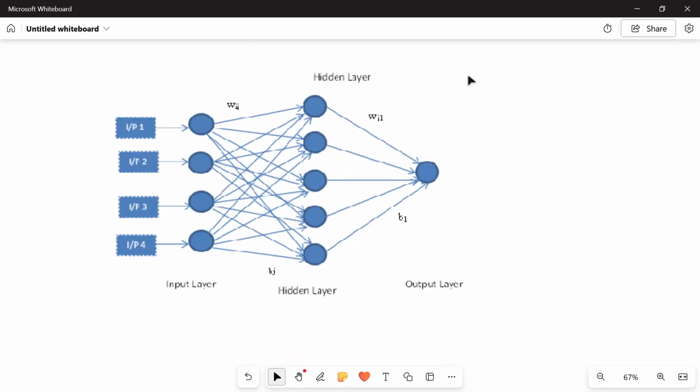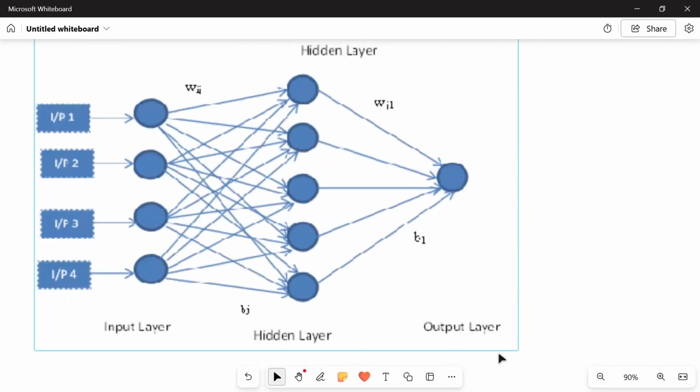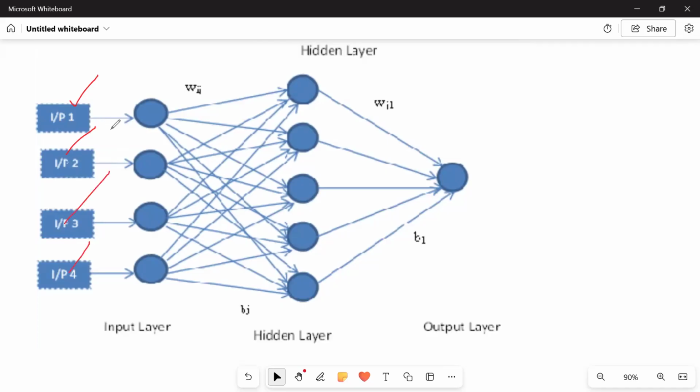I hope you can see the image on my screen. See, this is exactly the architecture of a neural network. Try to understand here. So here we have various inputs. This is input one, input two, input three, and input four. These are the inputs. Okay, so we are assigning random weights for each and every input. So this input has its one weight, and this particular input also has its own random weight. First of all, we try to understand it's a kind of random weight. So this input also has one more random weight, and so does this input.